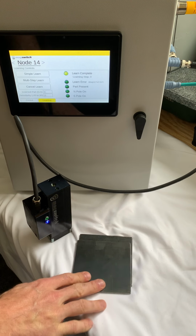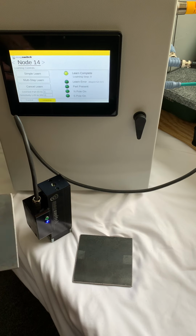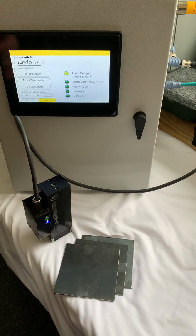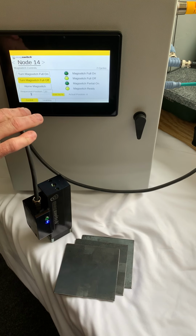So my samples here are very basic. They're flat sheet metal pieces. There's not much variability in them. But if you wanted to do that process, it would walk you through teaching the high level of your window and your low level. So back to our control.